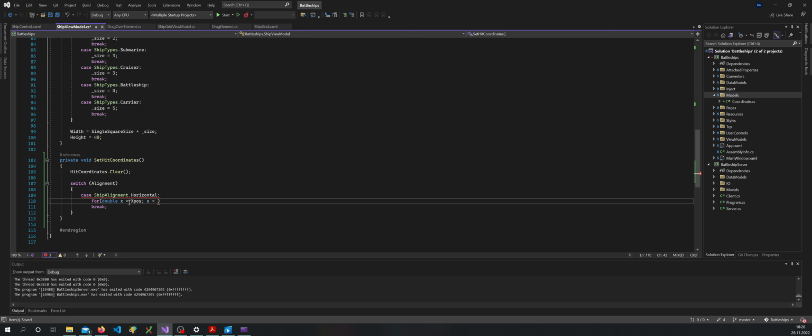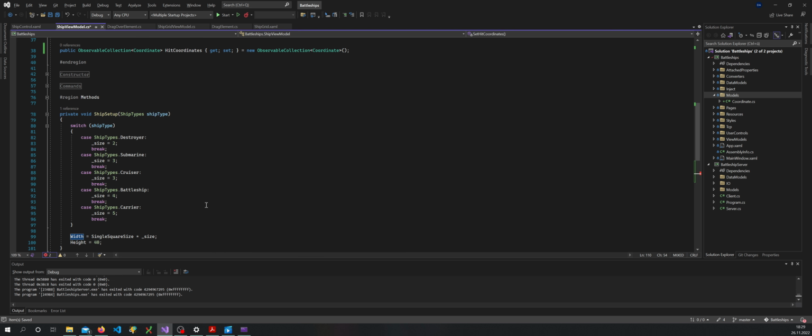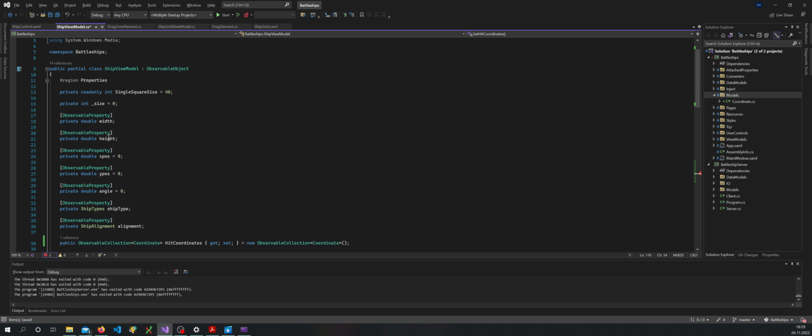We're going to loop as long as x is smaller than the x position plus the width. What is width?